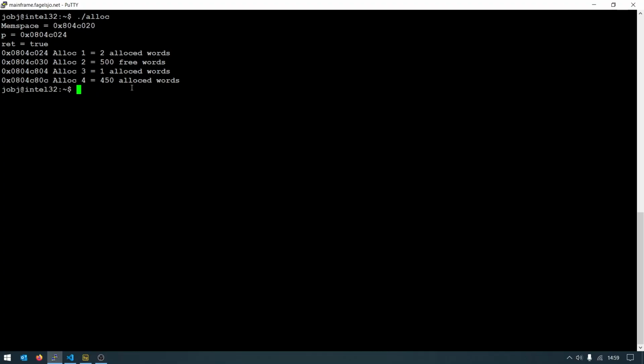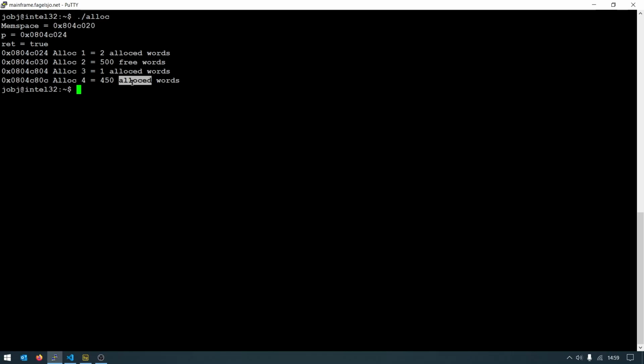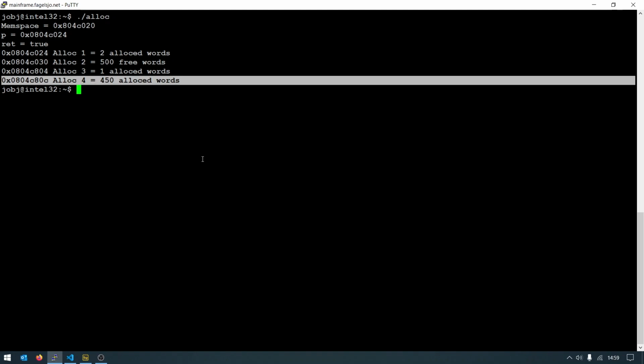Now we're talking. We're one step closer to the solution. As you can see, this allocation got freed. But when we did our new alloc, this one for 50 words, it did not position itself inside of this hole.